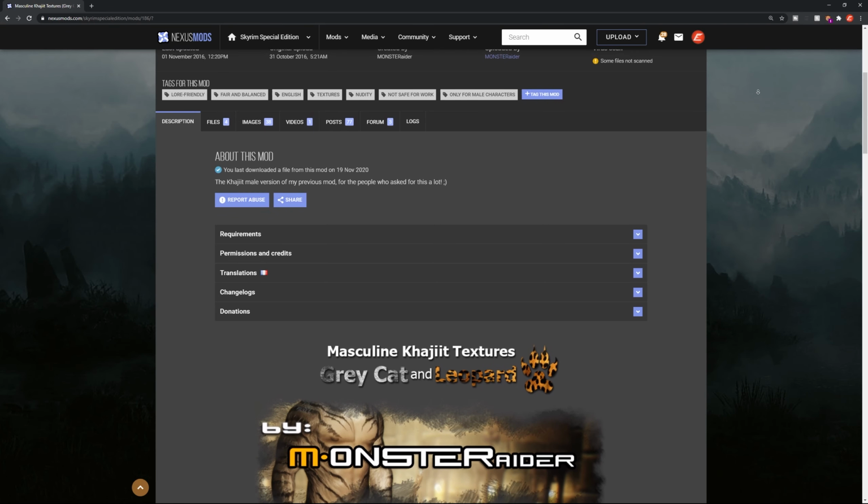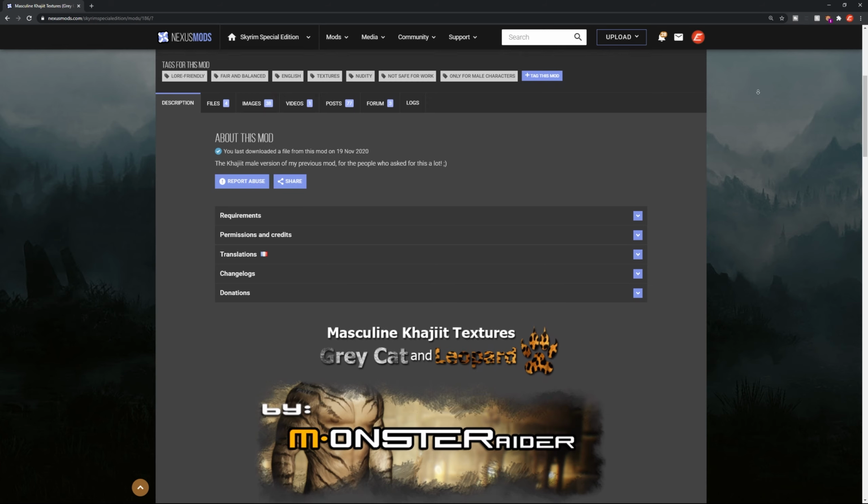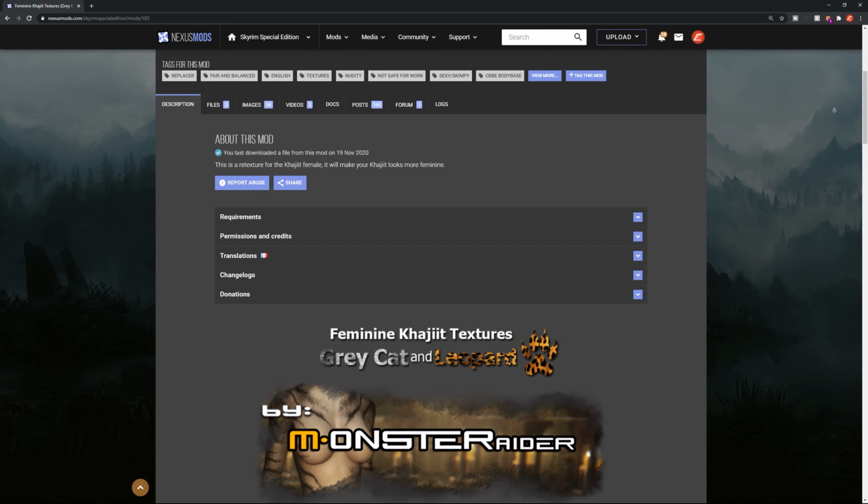Khajiit, it's a little more simple. It's the masculine Khajiit textures and the feminine Khajiit textures. Both of them are in 4K, so they look great. I like the cheetah female texture, and I like the stripes. I think it's called the stripes male texture. That just about covers all the races for me. I don't think it's that prudent, like I said, to put different meshes on different races. I find that they all work well with the same body for each gender, obviously.